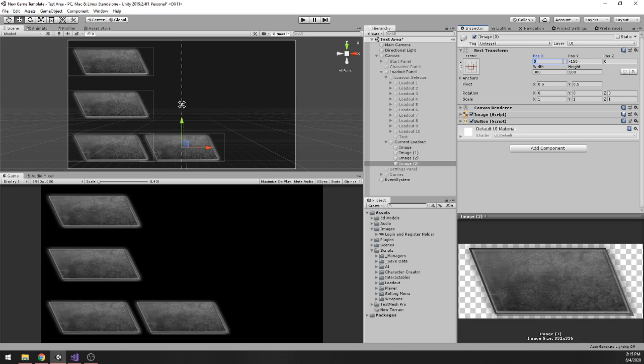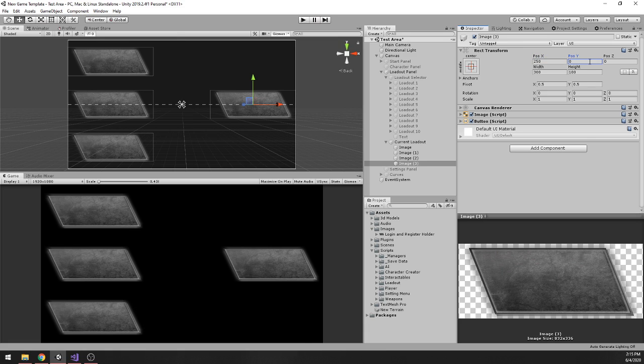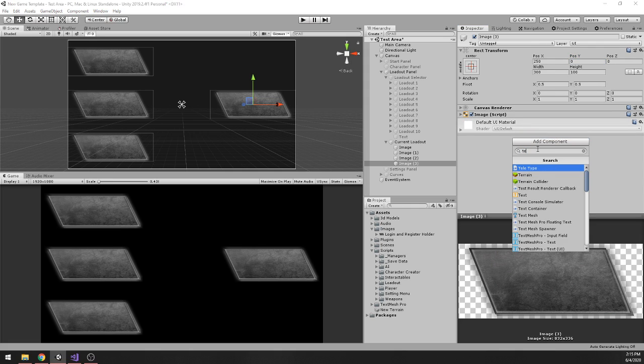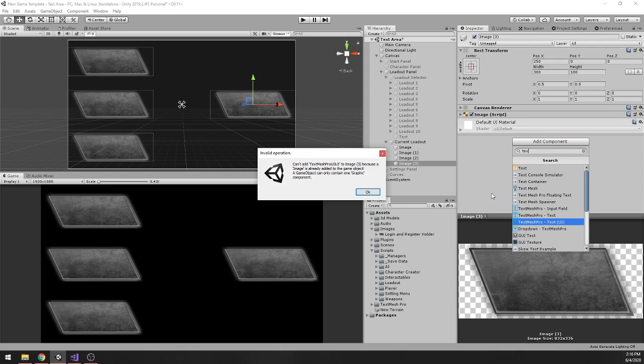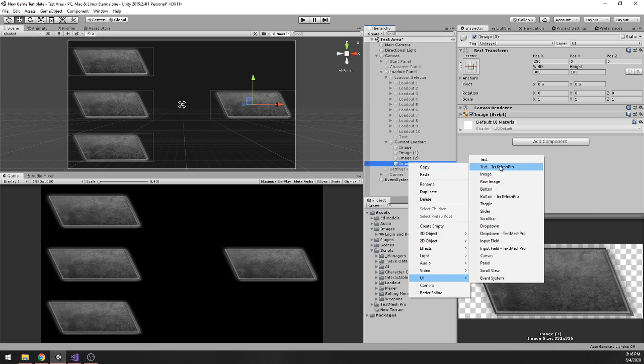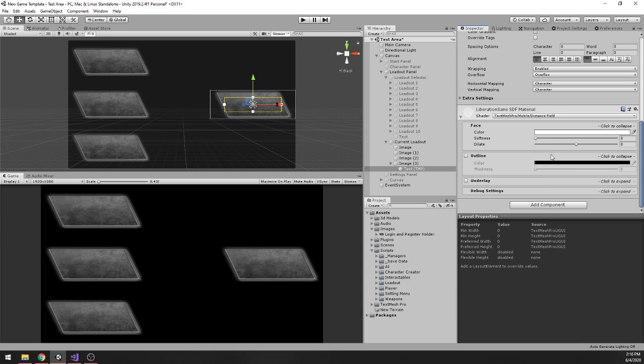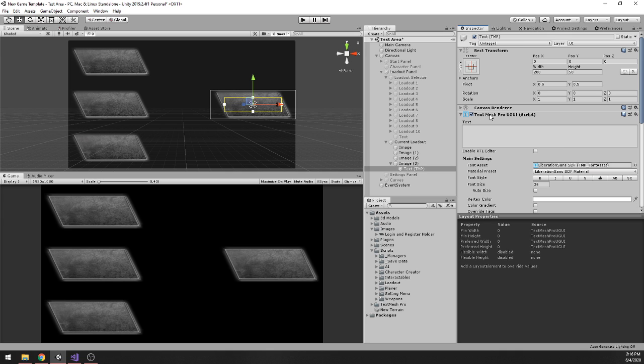Or let's move it regular 250, and then bring it up to the middle. This one's not going to have a button on it. This one's just going to have a text component. Let's just add a little text component to it. This one's going to be blank for now, but we're going to make sure that it's centered.